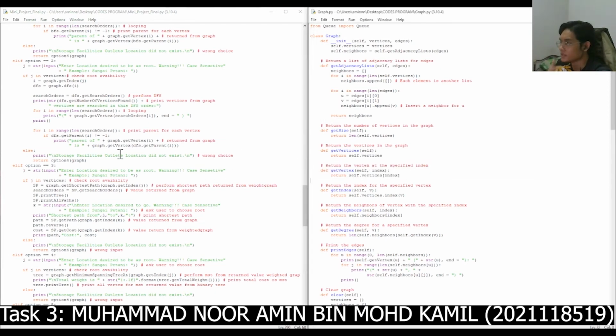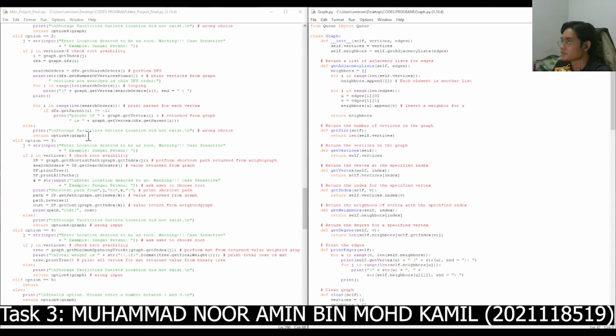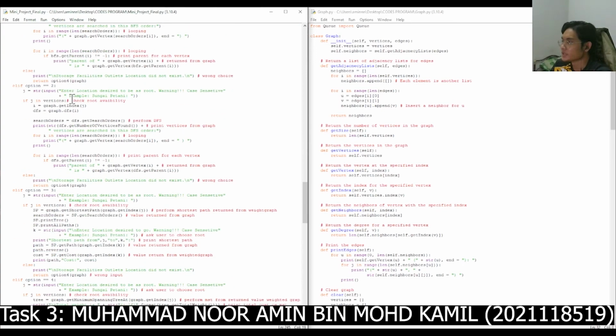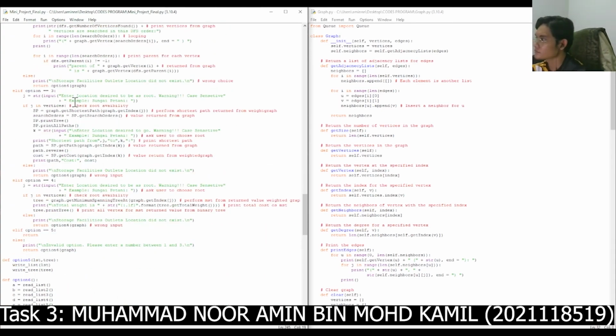Then if the user enters the wrong input, it will break from this loop and return to the selection menu interface.